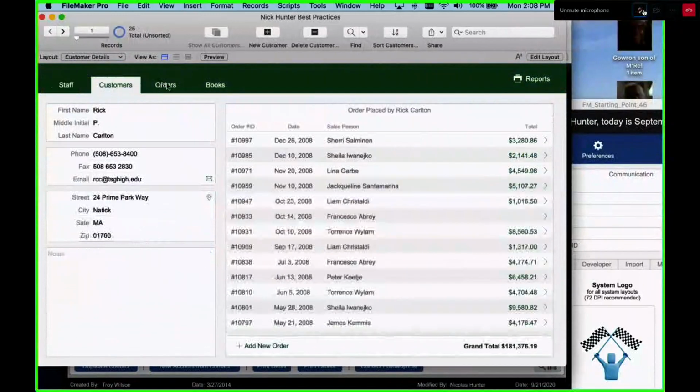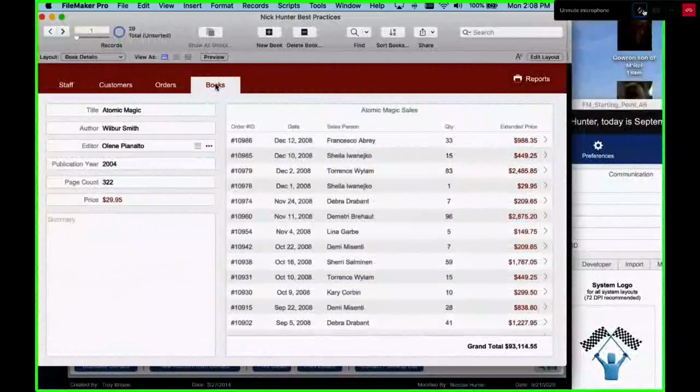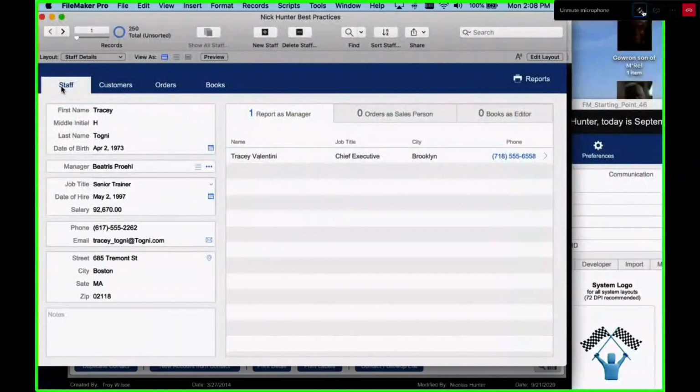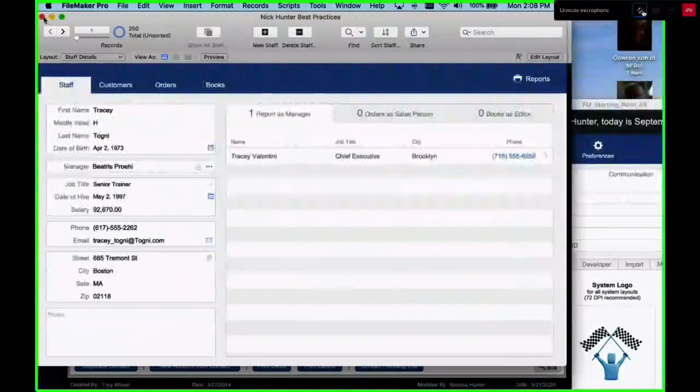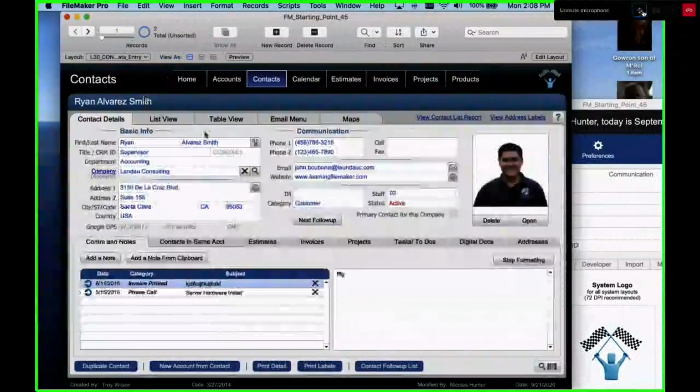I'm going to use that file a lot this week as a base. You guys will get this file for free, so stay tuned for Friday. That's it for today.